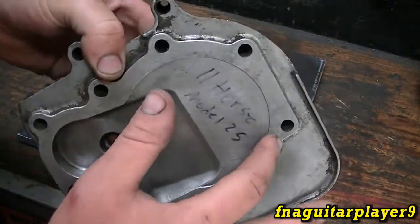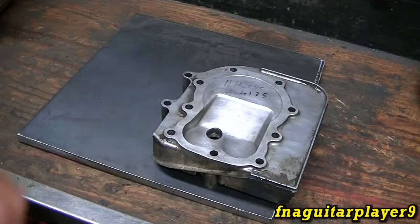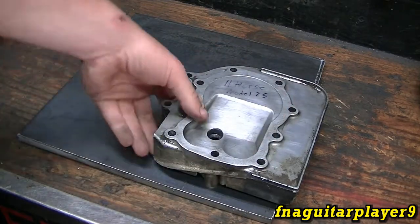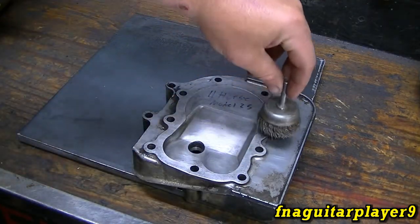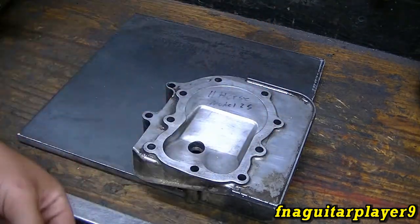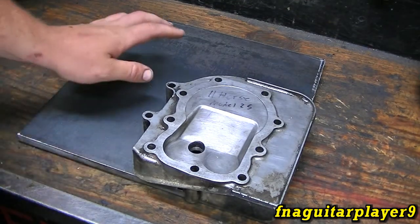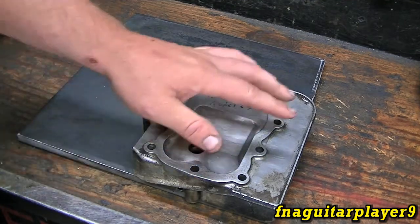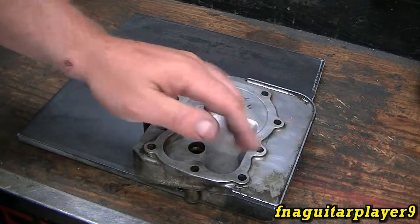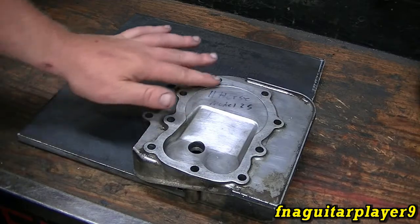This is an 11 horse head I'll be using on a 12 horse engine to raise compression, so I'm going to take it down to make it flush and get just a little bit more out of it. That might cause a clearance problem, but we'll figure something out — this is an experiment anyway. Using a wire brush cup on a drill to clean the surface is about the worst thing you can do, because even one tiny score you can't see can let gases through, erode it away, and possibly blow a head gasket. All this surfacing does is make a very true machine surface.